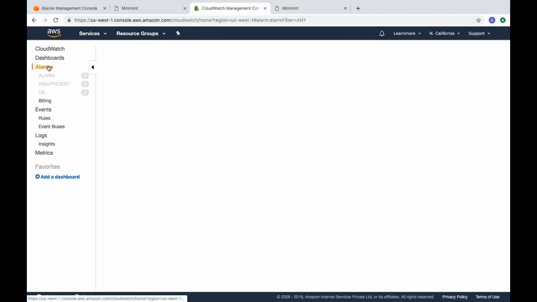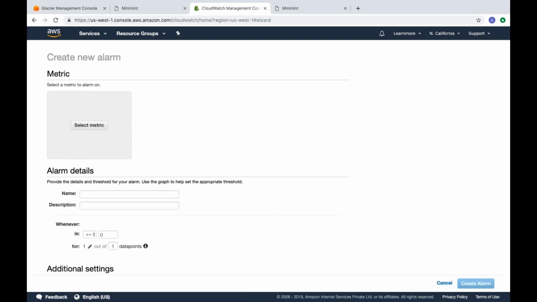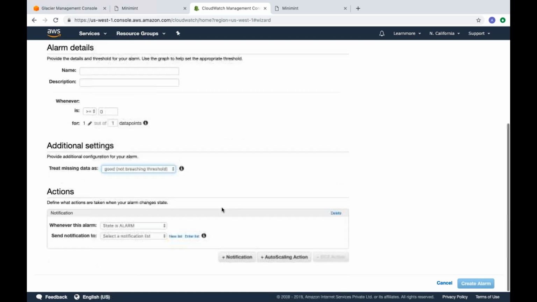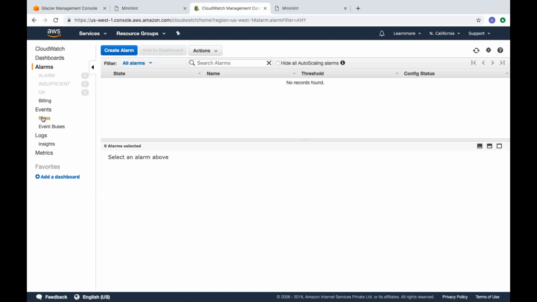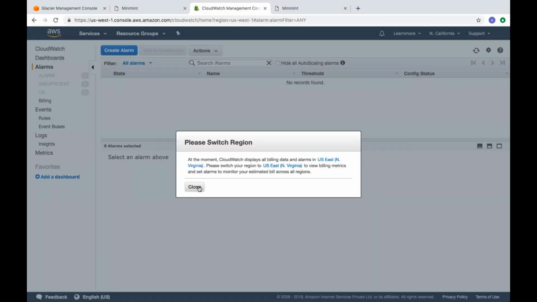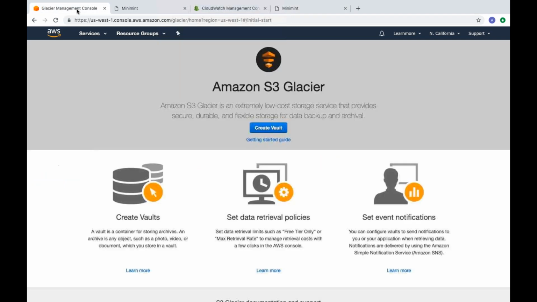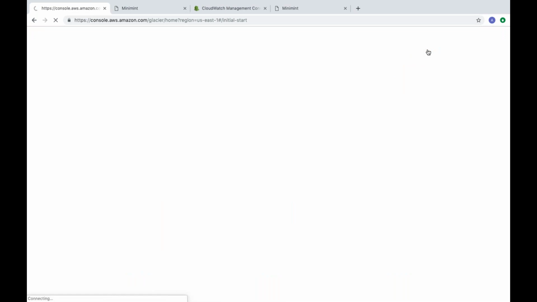If you give the alarm facility, then you are going to get an email from Amazon. Suppose I created it and I set it so that if more than 30% is used, then I will get an email from Amazon. So with the help of this platform, we are going to get an email from Amazon. If we are talking about the billing portion, then we need to go to Virginia first, and we need to click here from Virginia.